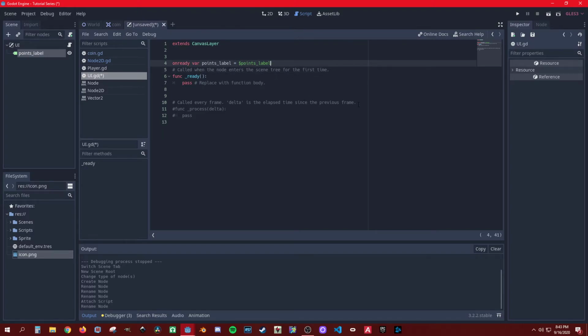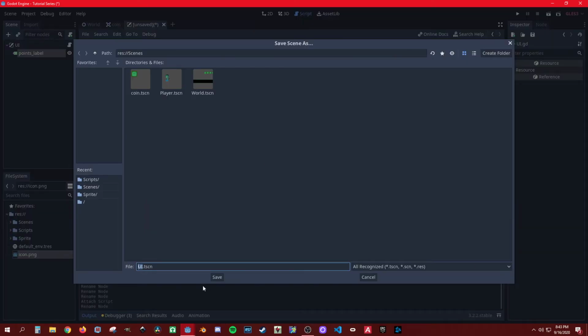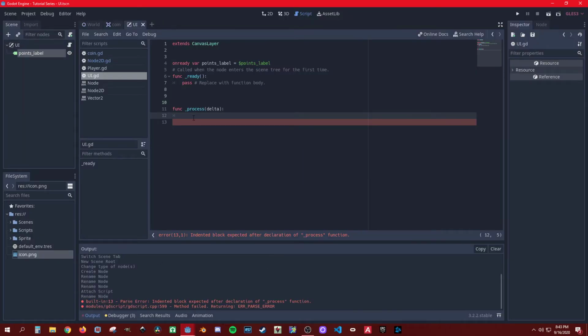Let's say first, in the UI scene, points_label.text is equal to str of 0. Let's put that in the ready function.